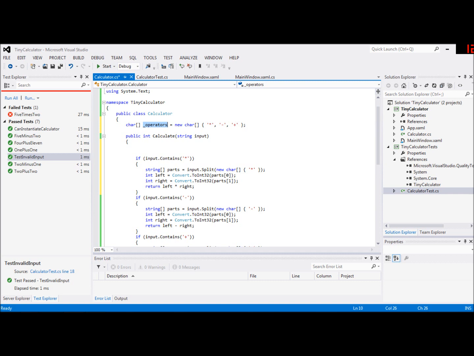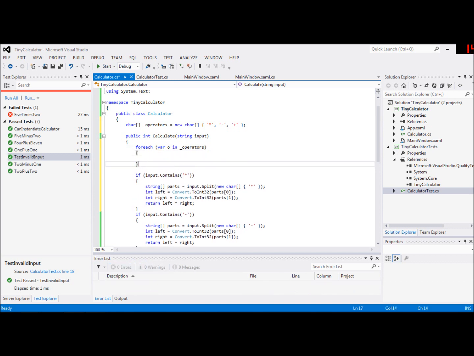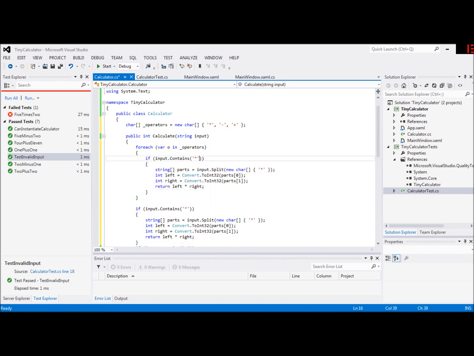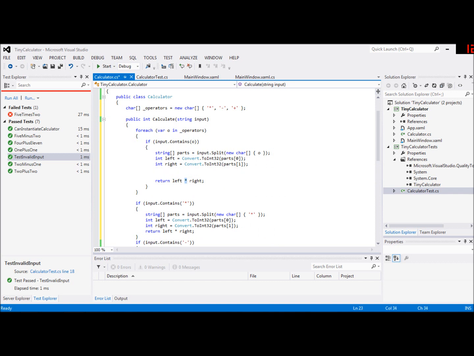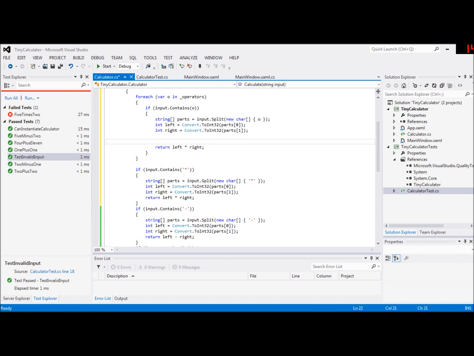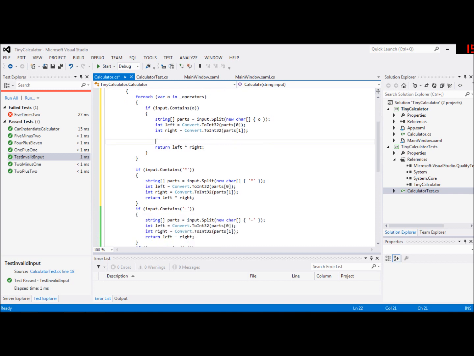So that's our array, and then our for loop, I'm actually going to just do foreach var o in operators. For each of those, copy this block, and just say if the input contains that operator, then split on that operator. This bit's a bit tricky because that's a char, and somehow we need to go from the char to the actual C# operator, and there's obviously no way in the language to just convert a string to an operator.